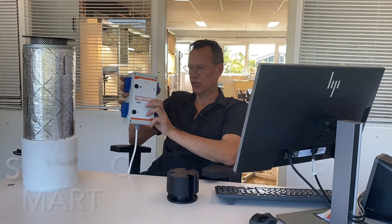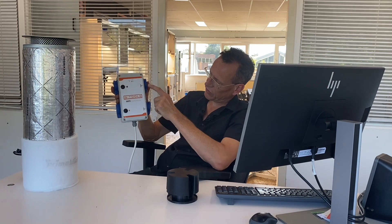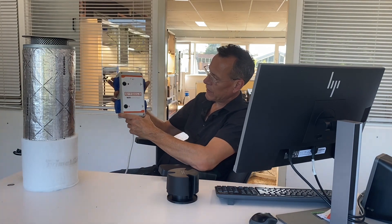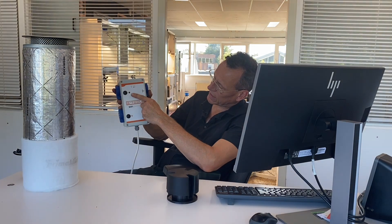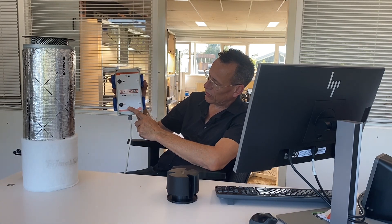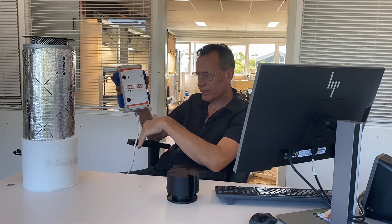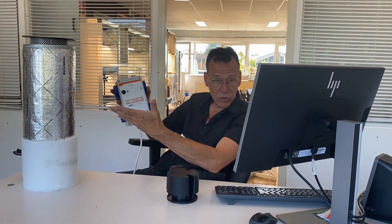Thirdly, the Wi-Fi Smart Box. The Smart Box has four sockets: two sockets with continuous power — one used for the fan and the second for a circulation fan or any other item. There are also two timed sockets: one with a light bulb symbol for the grow light, and one with a watering can symbol for the pump of an irrigation system. Both can be programmed via an app on your smartphone.